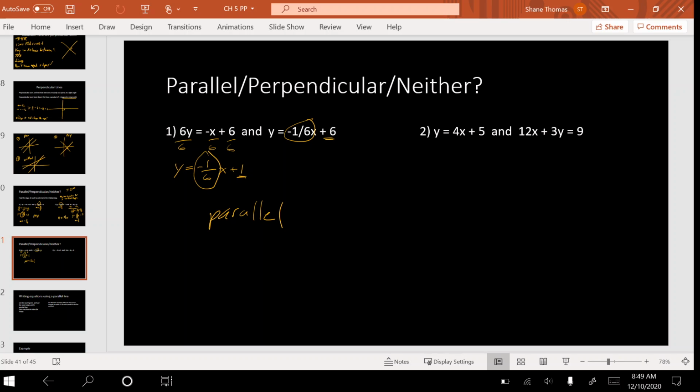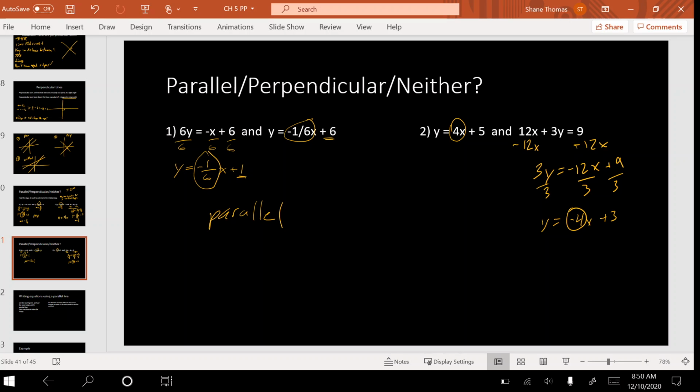All right, second one. Who's walking me through that one? You just did one. Yep, you got it. So the first equation, do I have to do anything to it? No. What's the slope of it? Just 4. I just need the number. Second equation, what do I have to do there? Subtract the 12x from both sides. So I have 3y equals negative 12x plus 9. Now what? Divide by 3. Do it to one, do it everywhere, right? So I have y equals what? Negative 4x plus 3.